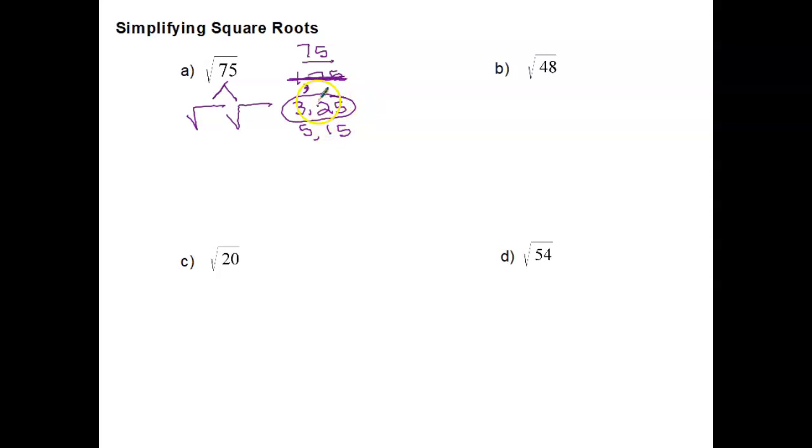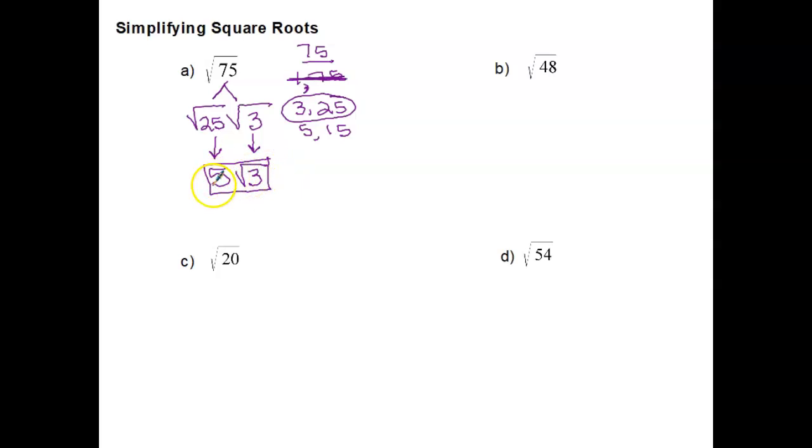We're going to put the perfect square first. So 25 is the perfect square, and we put it here first. And then 3 is the non-perfect square, because when we take the square root of 3, we get some weird decimal. The last part is to simplify each one of these if possible. The square root of 25 is 5. Notice that when we take the square root of this number, the radical sign goes away. This number stays the same, so we keep the radical sign with it. So our answer is 5 square root 3.